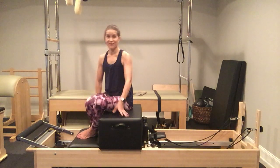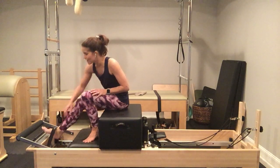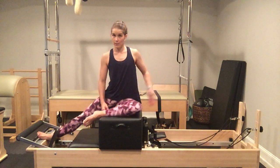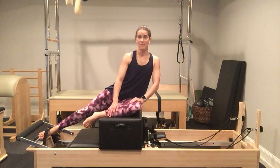And we're going to begin on our side work now. So go ahead, give your safety strap another tug, just to double check. I'm going to begin on my left hip, facing the left side of my reformer, with my left shin parallel to the short side of my box. Give my strap a yank.